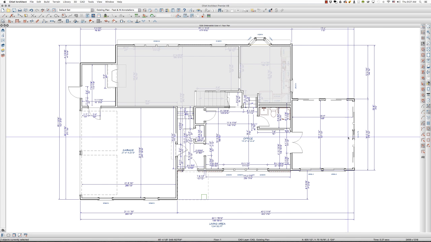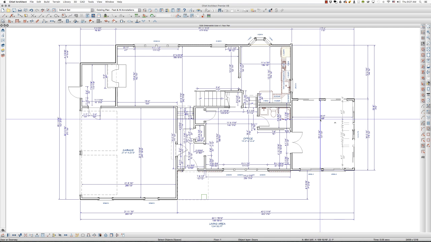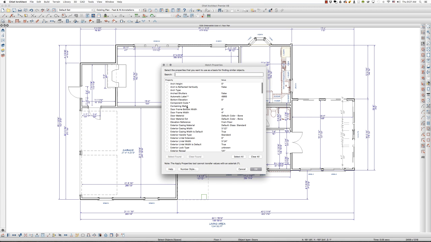Obviously I can keep going. I could select a door, and you can match all the properties that are possible in that door: frame width, bottom frame width, header height, header type.